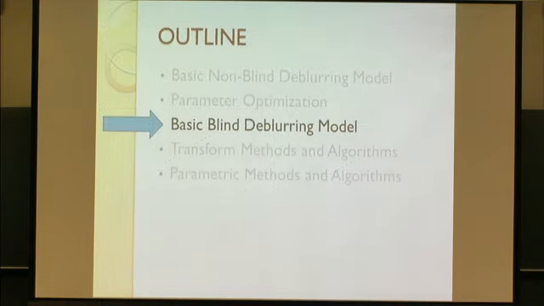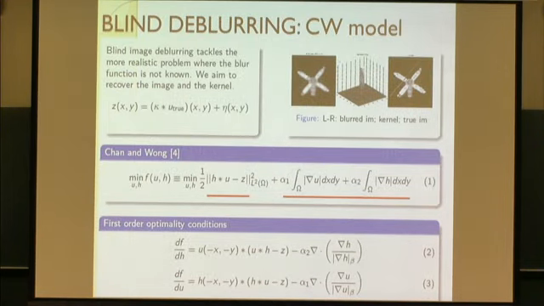Right. Any questions? Right, blind models. That's the one I want to reach. This is the main thing I want to talk through. With the blind case, what happens? Same TV model we want to look at. Obviously, we can look at high order regularizers, but let's get this one done first.